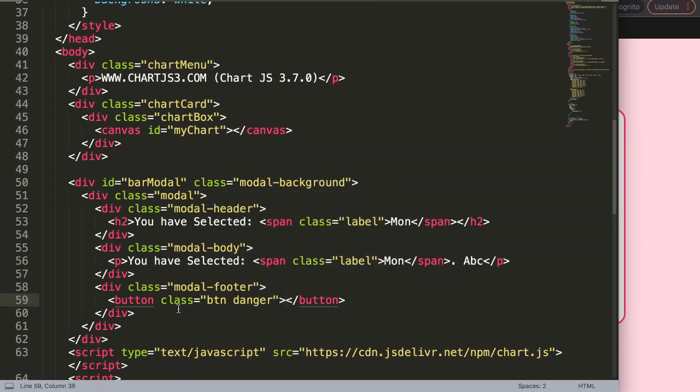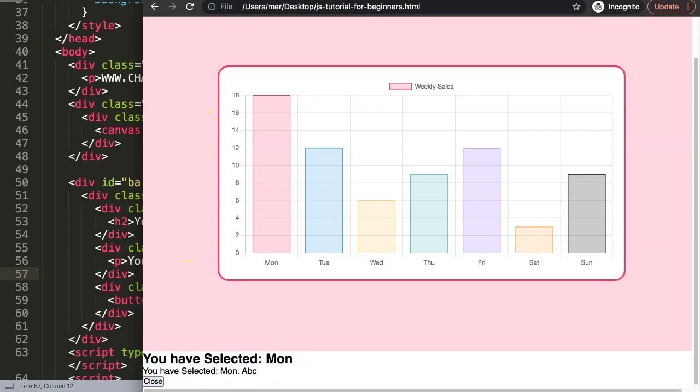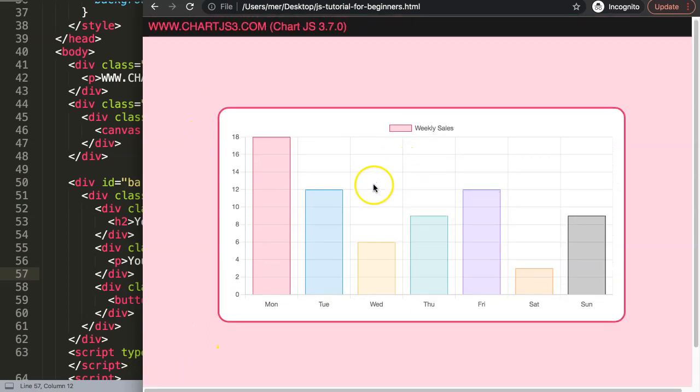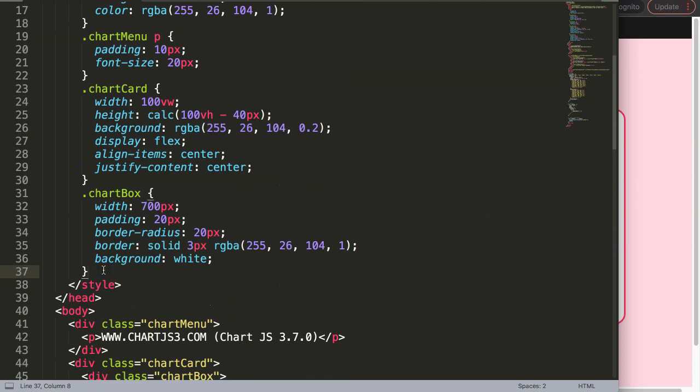That will be the color, and this will be close model, or basically just close. So if I save this now, refresh, there we are. So it shows nothing, but just at the bottom here. And what we're going to do now is we want to make sure that this is overlapping everything else. So let's start to do that one, and for that we need some CSS code.